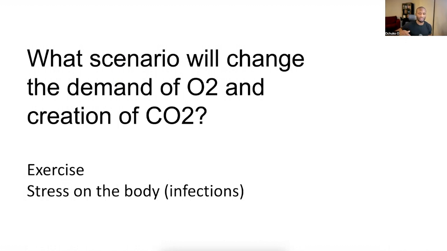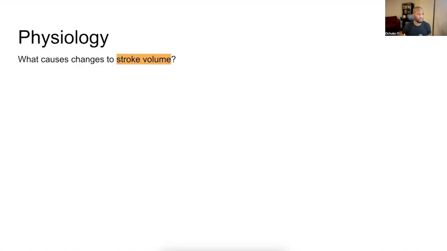And when we are in a relaxed state, we don't need as much oxygen, right? We're just chilling out. So the parasympathetic nervous system will kick in to slow down our heart rate. This change in how the autonomic system is influencing the heart, through the sympathetic or parasympathetic nervous system, will then affect the heart rate. The other variable that's affecting cardiac output is stroke volume.